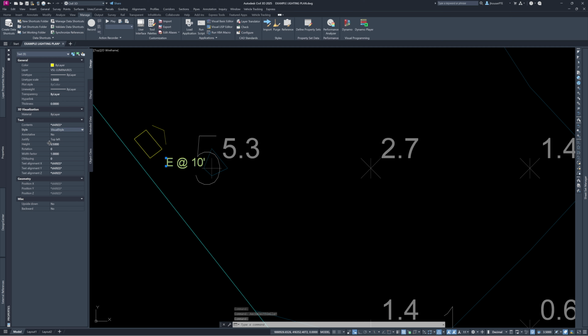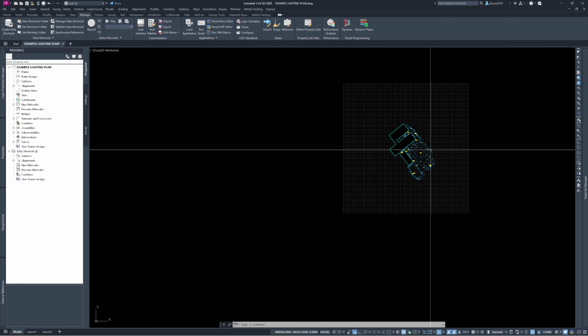And then once I've got everything cleaned up, I would copy everything to my clipboard, and I'd make sure I'm in World, open up my plot sheet in model space, make sure I'm in World there, and then paste to original coordinates, and they should come in right where they need to be.